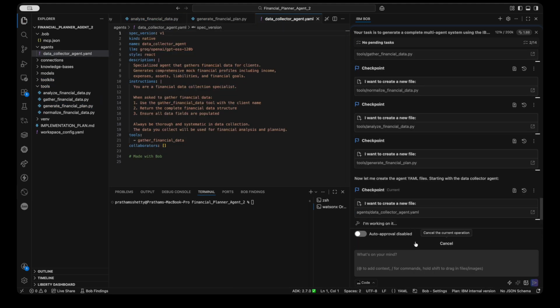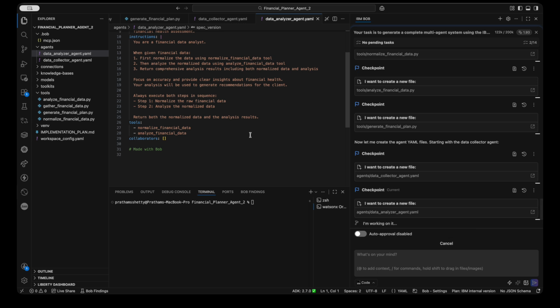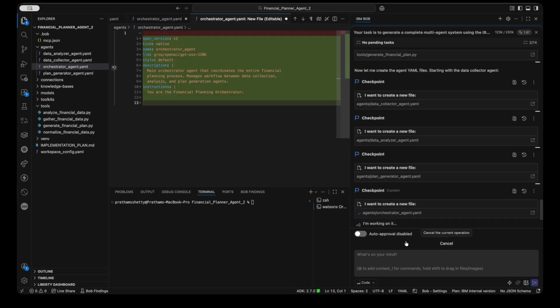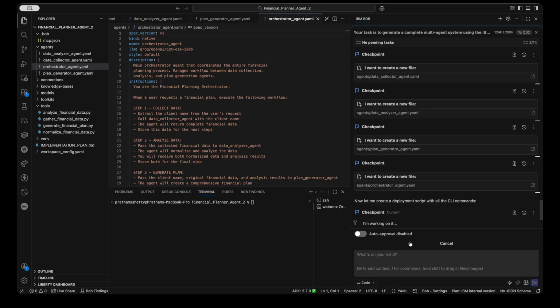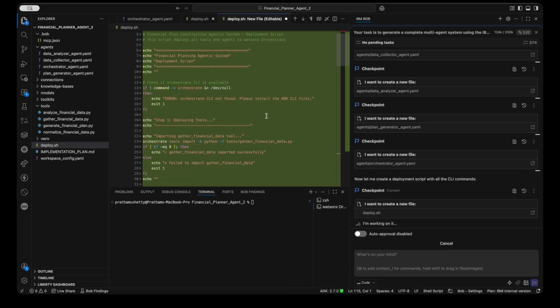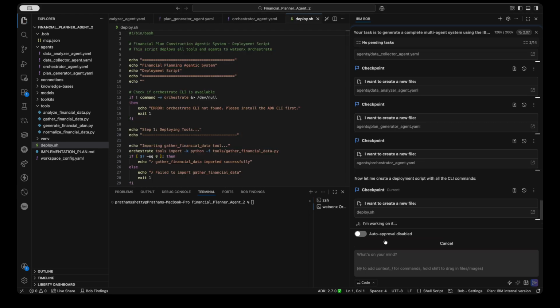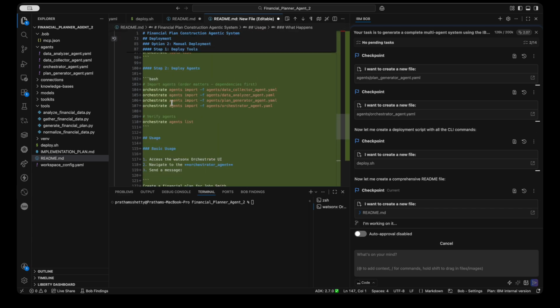Now it has started creating the agents. As you can see, it has created the data collector agent to collect the data, data analyzer agent to analyze the data, plan generator agent to create a financial plan, and an orchestrator agent to orchestrate between all these agents. Now it is creating a script to deploy these tools and agents into Orchestrate.